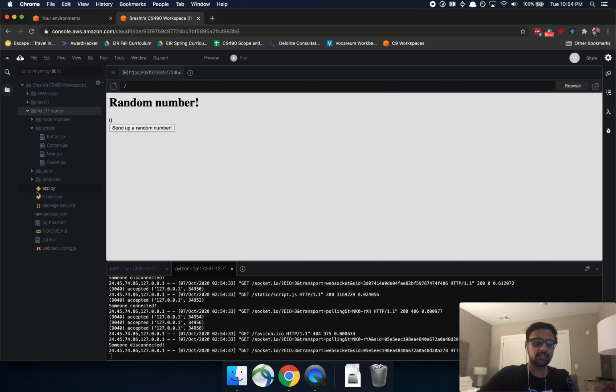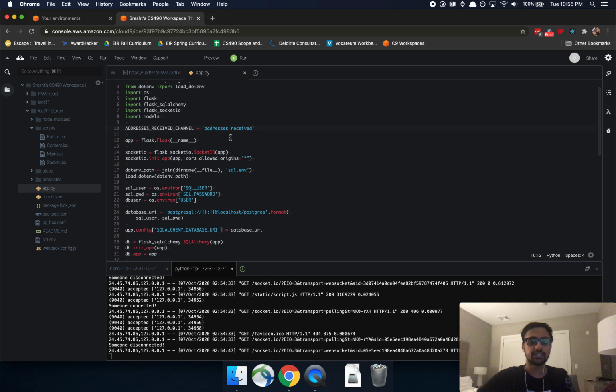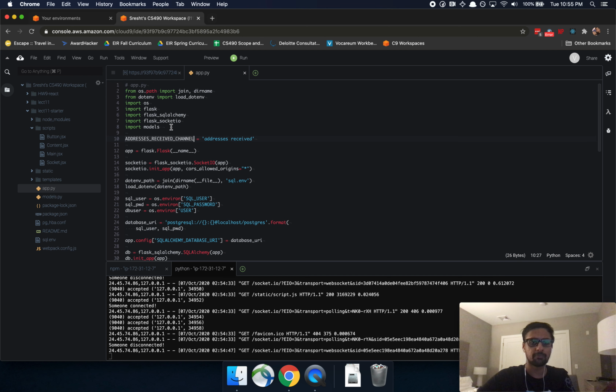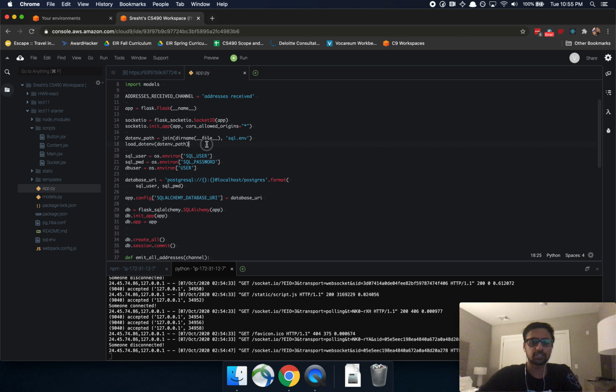So let's go ahead and explore some of our files. We have app.py, which is our main file. There's this variable in all caps. Whenever I see a variable in all caps in software engineering, I'm pretty much assuming that's a key, like some database key or a dictionary key, some sort of key basically. And if I were doing this correctly, this should probably be named key. But that's okay. Actually, it's named underscore channel, so it probably is the name of a channel. Cool.